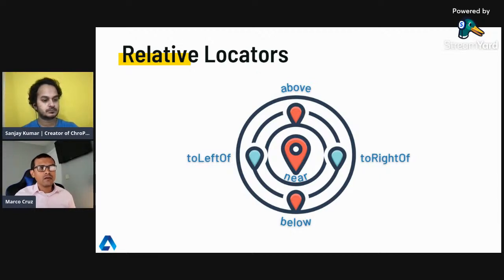And one thing I would like to mention is that this past Monday, Simon Stewart announced that he released beta 4, right? So that means that they introduced a new method called with. And with this with method, you can use it to return a relative locator. I'm going to give you an example of this, so don't worry too much about it. But this is the new method that was just introduced this past week, so that you can find the locators more easily, right? So let's see.